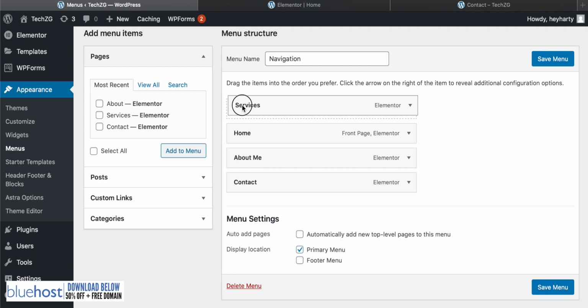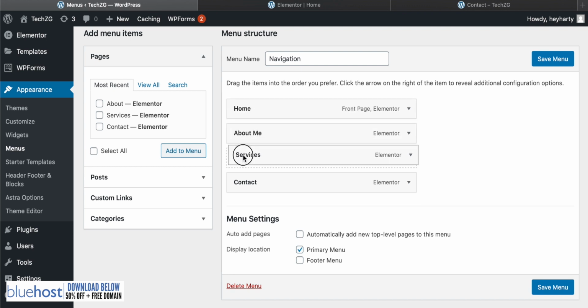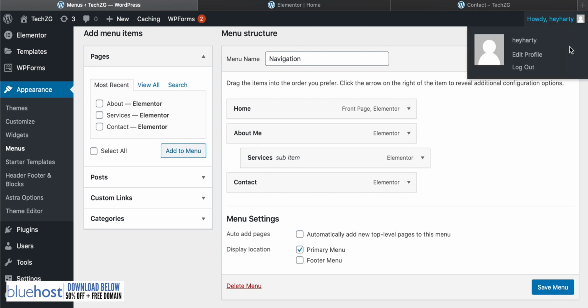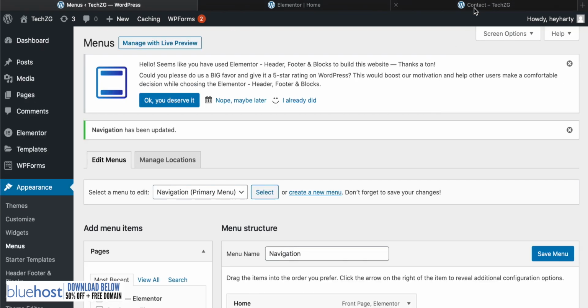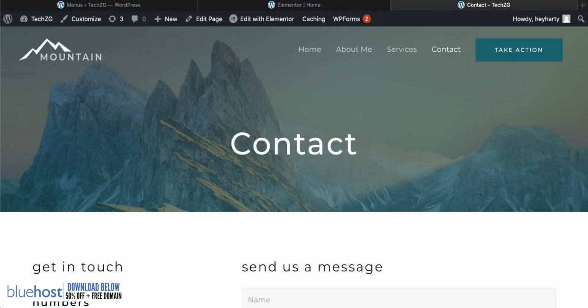So services would be on the very left-hand side if I placed it here, or you can actually make a submenu by moving it to the right-hand side. I'm going to do that now and then let go of the mouse. You can see about me is now a top menu and services is a sub item within this parent. We're going to just save the menu right here to save the changes. Great, that's saved, and then we'll move to here and just press refresh.